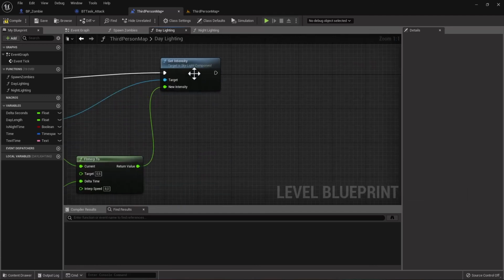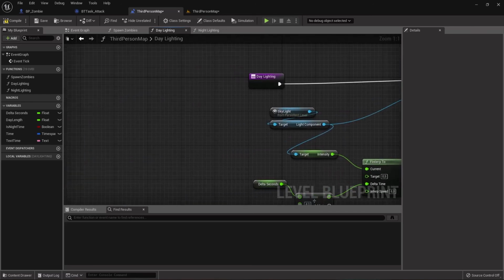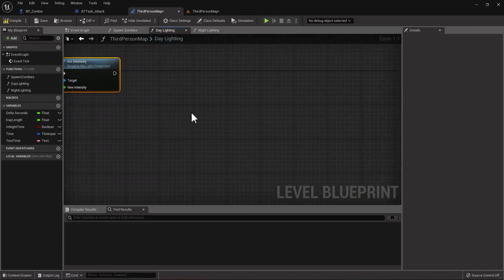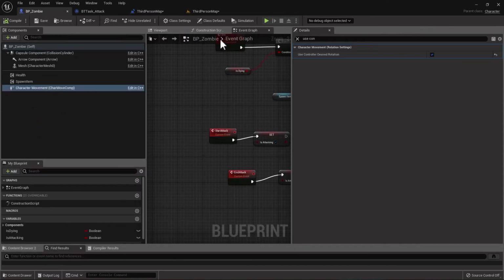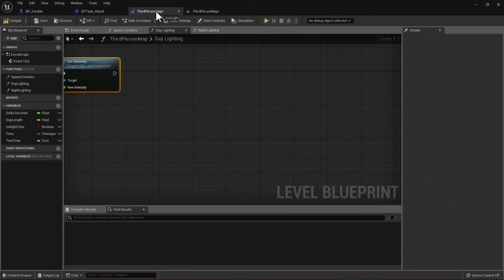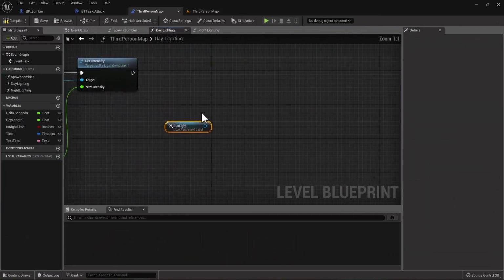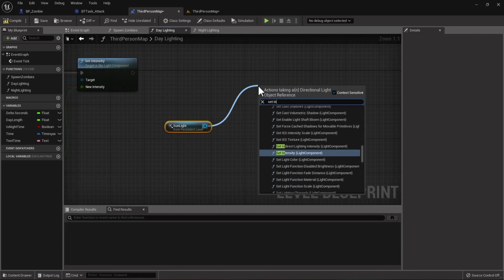Connect this, and now we need to do something like this for the sunlight. So drag and drop the sunlight. And again, set intensity.